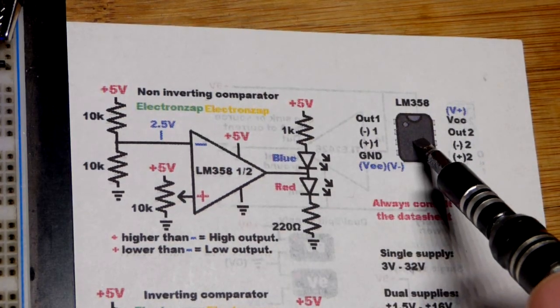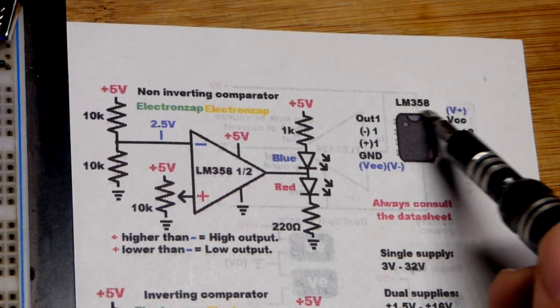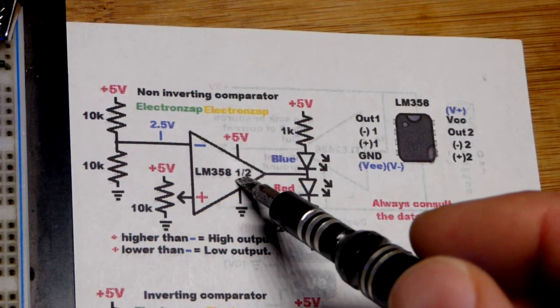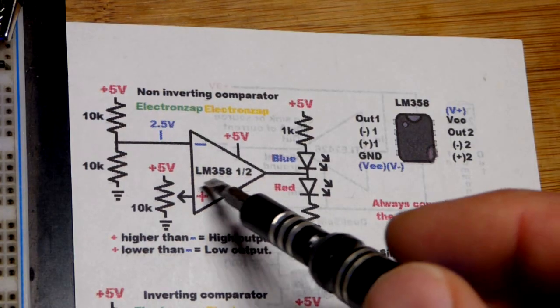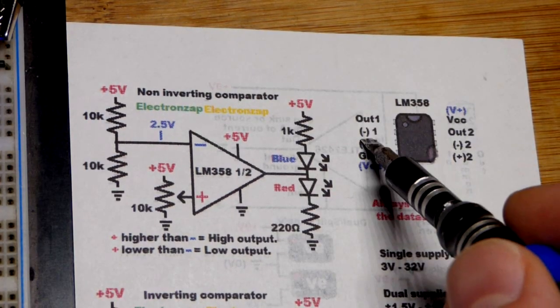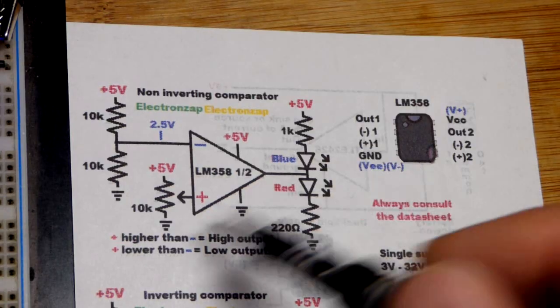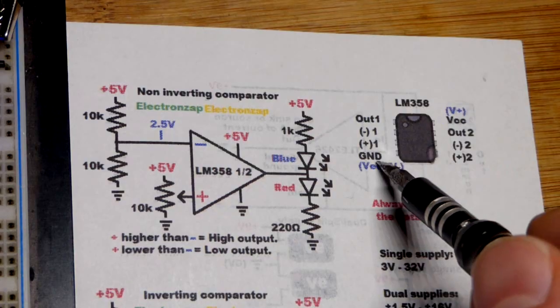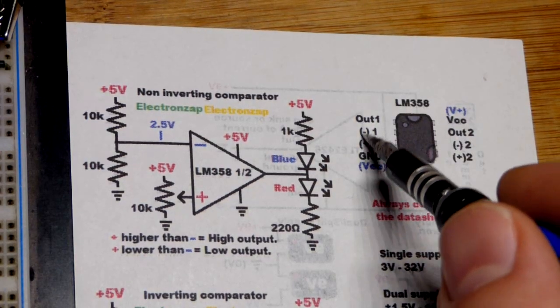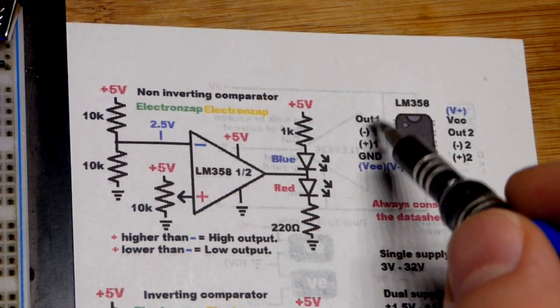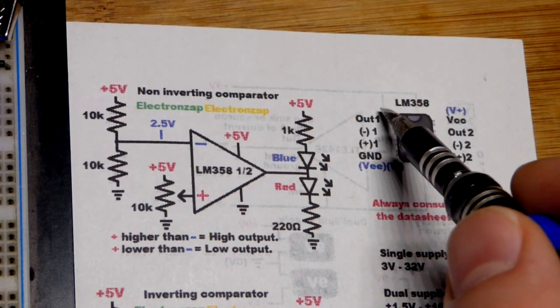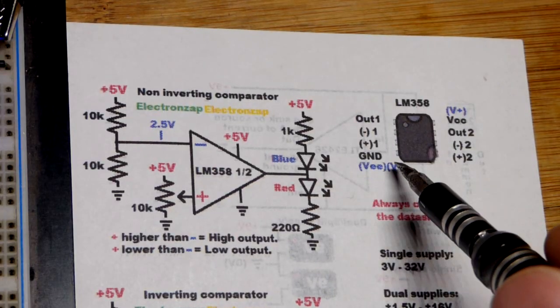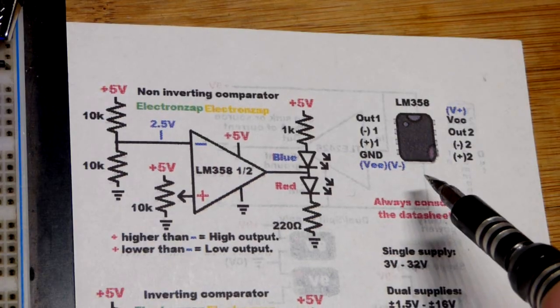So now zoom in on the drawing. First off, we have the pin layout for the LM358. Again, it has two op-amps there. This one we are not using. We're using one out of two of them, the one on the left side. So the plus right there was our lowest pin when it came to the op-amp. You have to power the integrated circuit, positive and negative. Right above it was the inverting input. That's where I showed the two resistors. And then we had our output, which had a blue LED coming from the positive supply and a red LED heading towards the negative supply.